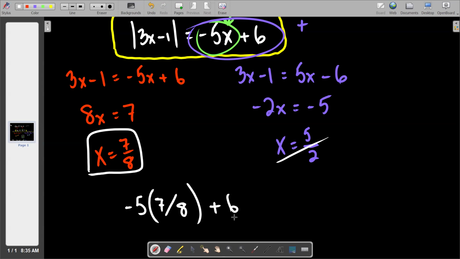Make sure you have your calculators on. You should have them every day in your backpack, but especially on Thursday, make sure you have one. When you type that in and hit enter, it's going to say something positive. So if you're grabbing your calculator and you want to give that a shot, give it a shot. And for the other side, exactly the same thing. We're going to type in -5 times 5/2 plus 6. And this one, again, is a negative answer. What it is doesn't matter. It's negative, enough said. So the answer to this one is just 7/8.